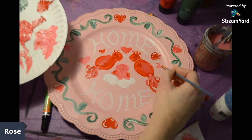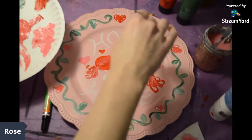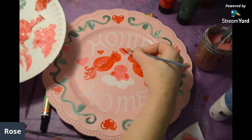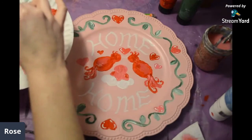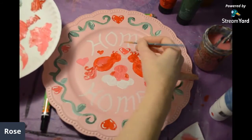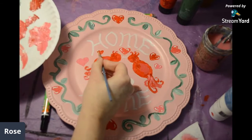Generally when I paint, if I'm not doing one of these videos, I paint right on top. But the trouble with that is you can't see anything if I'm painting on top. So I've had to learn to paint to the side, kind of a sidewinder. Let's add a little curve on this. So I'm just using my finger to balance.